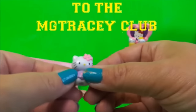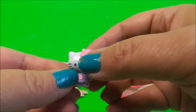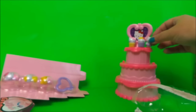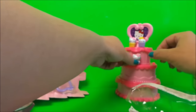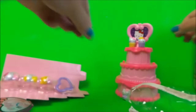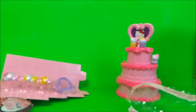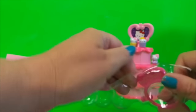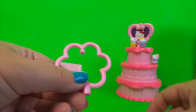And there's Hello Kitty, and she's definitely a squishy. Ooh, like a rubber, and she bounces. Doesn't stand up very well, let's put it like that. Or perhaps you're supposed to put them on there, that would make sense. And we've got some little holders there. Have to take a look at what that's for.